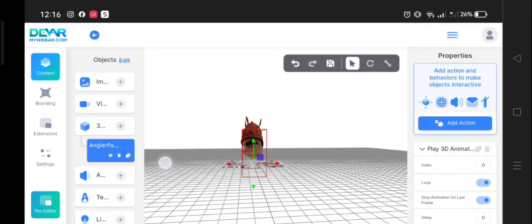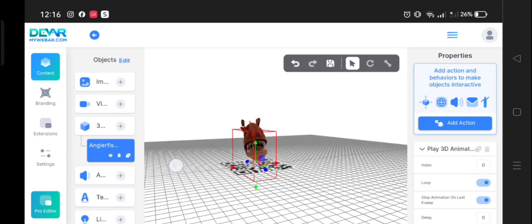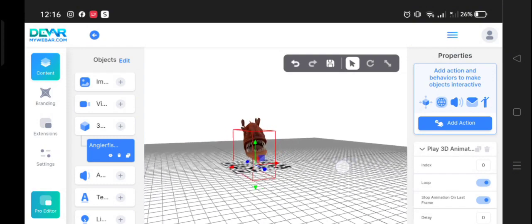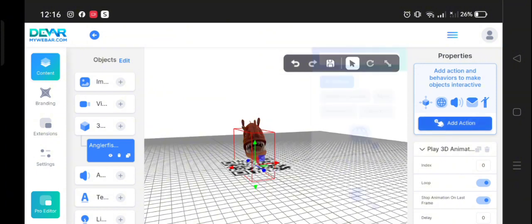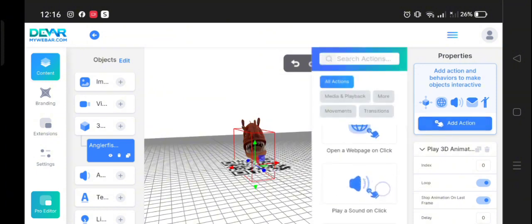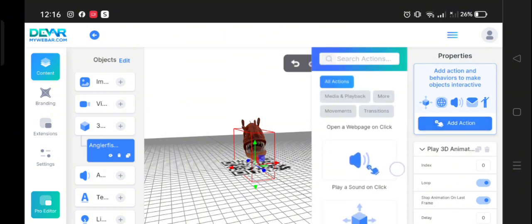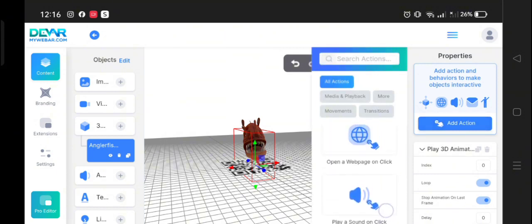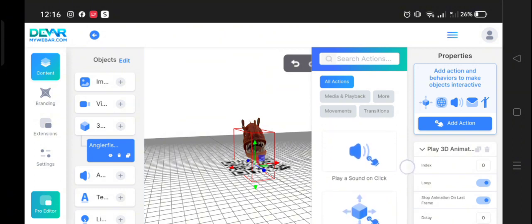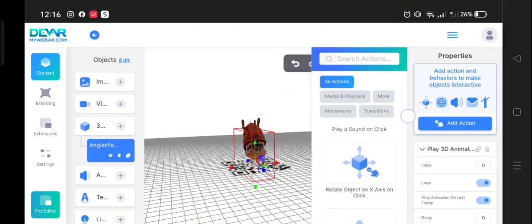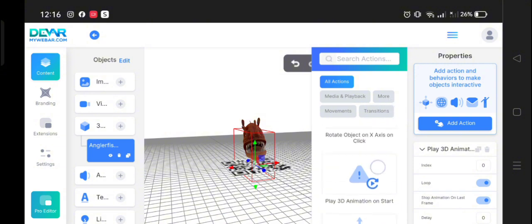So, as for my 3D model, I want to add some actions to it to make it more lively. So in the properties, I'll click this add action. And as you can see, when you interact with your 3D model on the display, you can maybe open a web page on a click, play a sound on click, or rotate object, and many more, as you can see here.